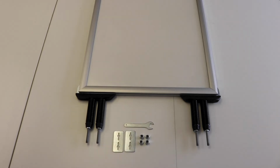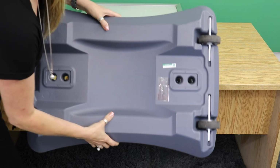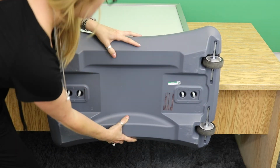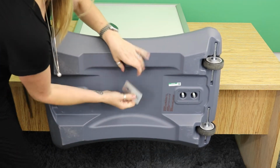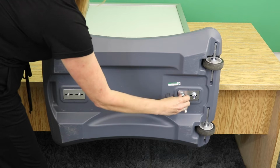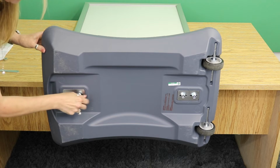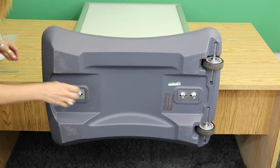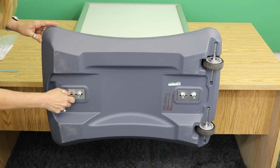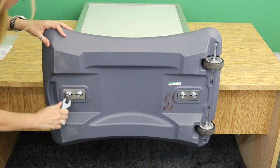The best way to do this next step is to place the frame on a table with the end that has the springs hanging off the table. Hold the base with 2 hands and insert the 2 screws below the springs on the frame into the plastic base. You should be able to see them poking out of the bottom of the base. Add the steel plate and hand tighten the bolts to the end of the screws. Repeat these steps on both sides. Once all 4 bolts are on the screws, tighten and secure using the included wrench.